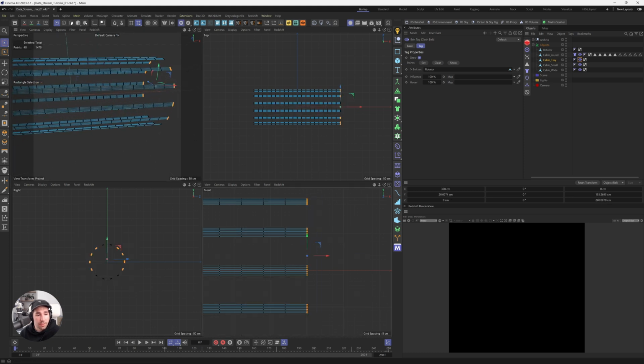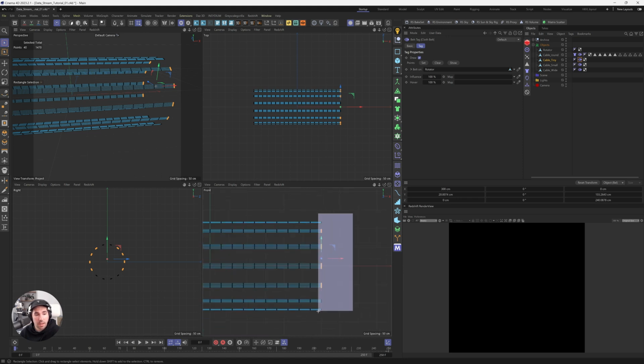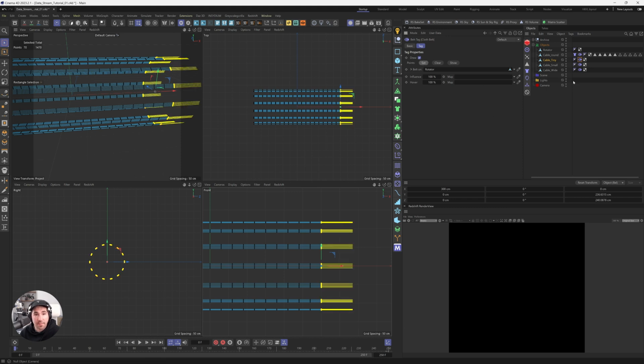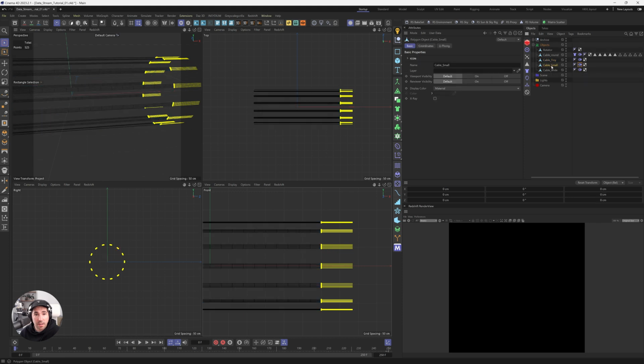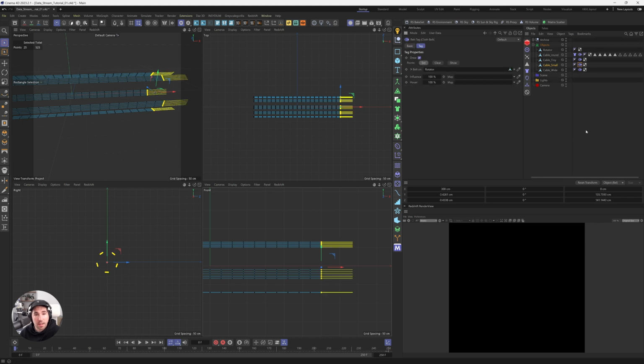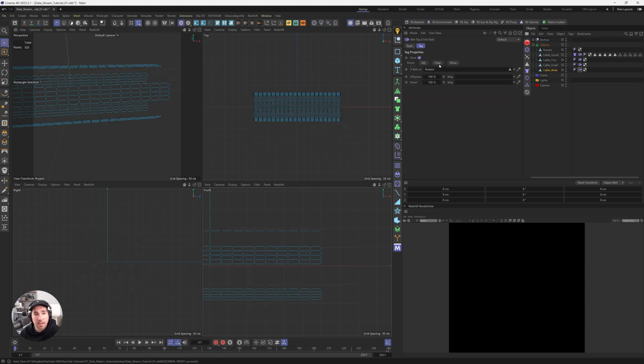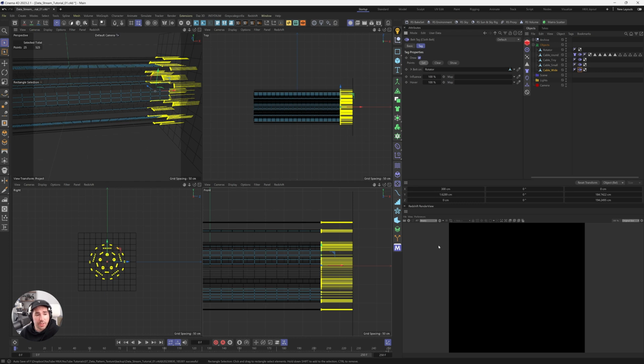I can use the selection. I don't have all of them, so I'm just going to zoom out a little bit. Use the selection, and I'm going to set it, and now it's set. Then I go again here. Use the selection. Go to the belt tag and set it. Now go to the wide. Go to the belt tag. Actually do the selection and set it. That's great. So we have all of those set. So if I'm going to go out of that, you see now we all link to that rotator.